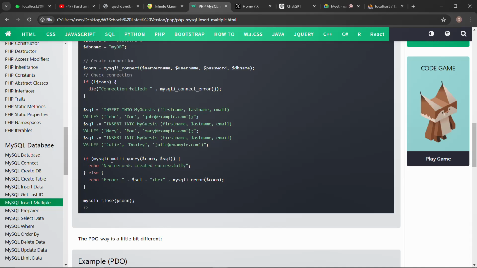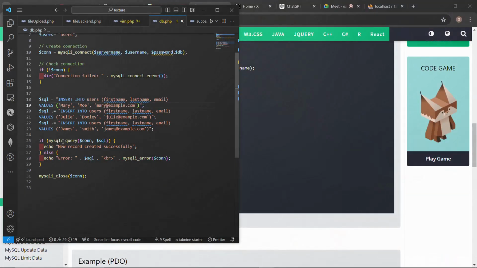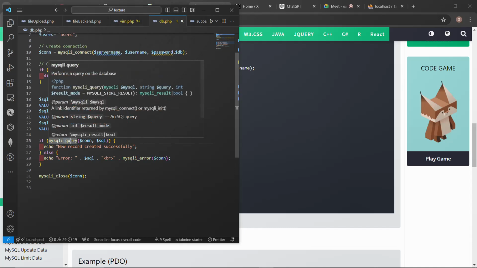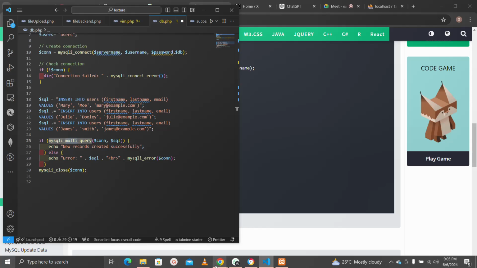We need to query for multiple. I was using the single one, just to query for a single database. I need to query for multiple. So we need to use the multi because we are inserting multiple information there.